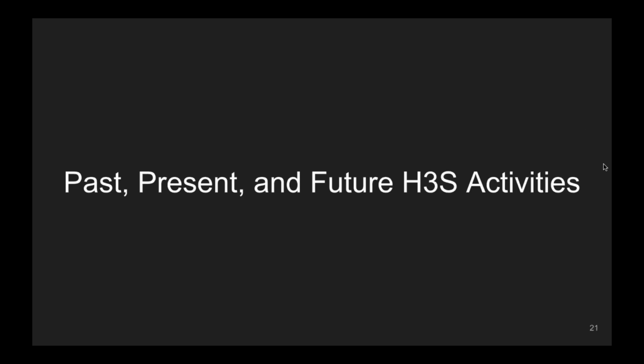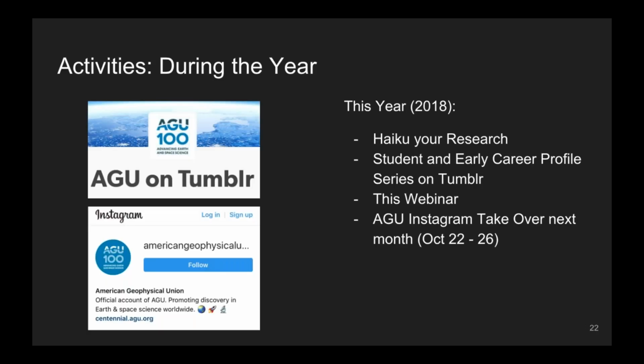All right, so this last section, I wanted to talk about the past, present, and future activities that H3S is putting on. So throughout the year, we have done a few different activities. I think we will be implementing a haiku research promotion on Twitter, where we're going to ask everyone who follows us to come up with a haiku or just a simple poem based on the number of syllables about your research. And if my group is on board, it might even have a contest for our favorite haikus about your research.